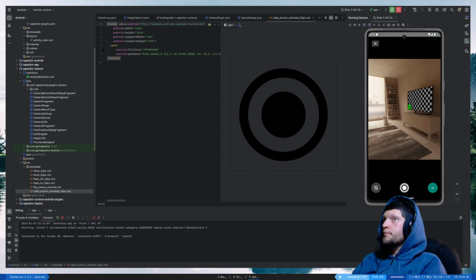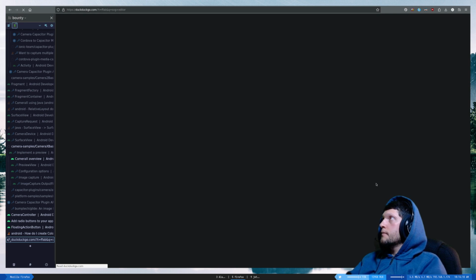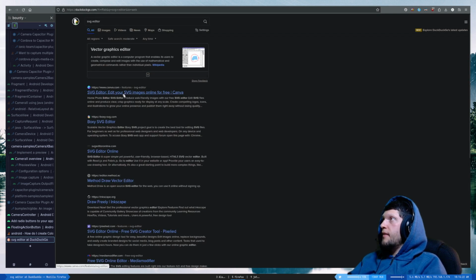I don't know. Maybe. I don't know how to really edit SVGs. Fix the music real quick. Here. Cool. Let me see if I can find an SVG editor. Canva.